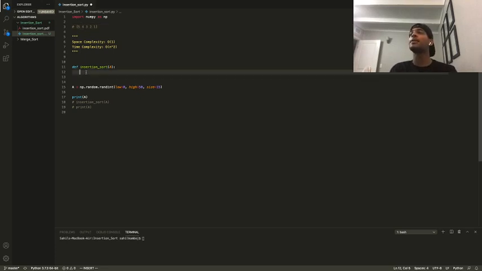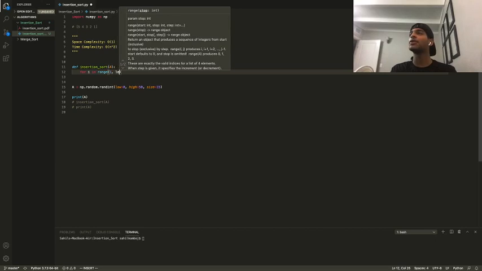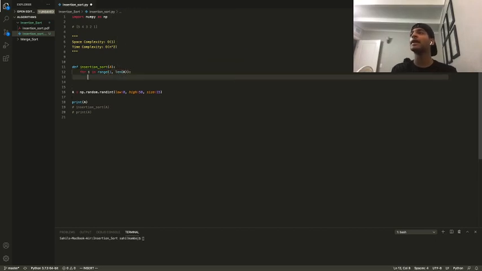That means I need to start off at index 1. So I'm going to say for i in range, instead of just len a, I'm going to do 1 comma len a. This starts at index 1 and goes all the way till the end of the array. Since len a is exclusive, we're going to go to len a minus 1.